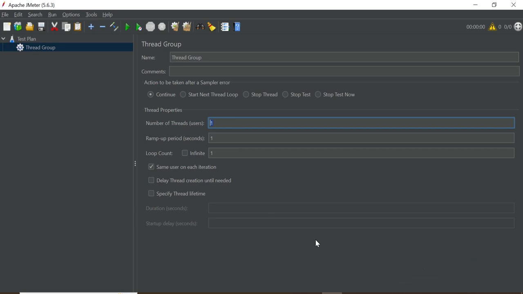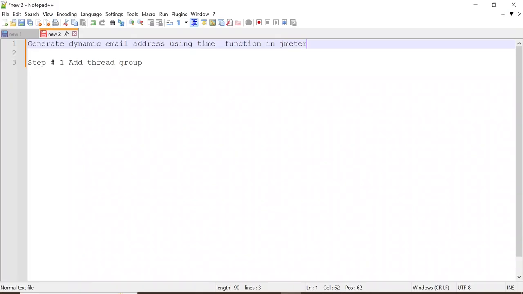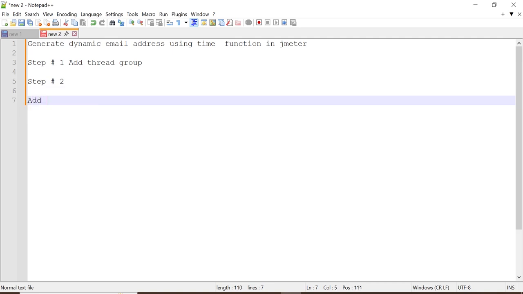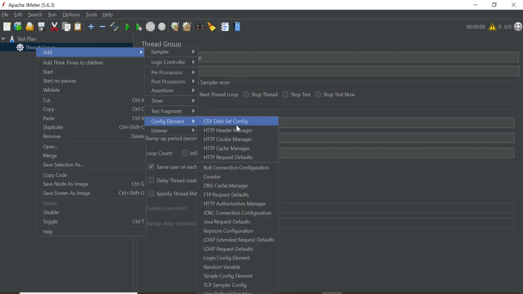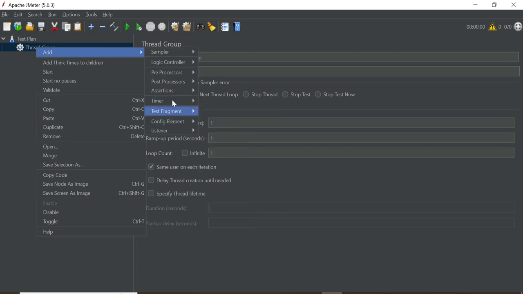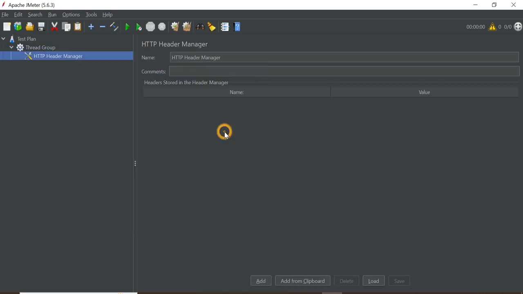Step 2, add HTTP header manager. Right click on thread group, add config element, and then click on HTTP header manager.